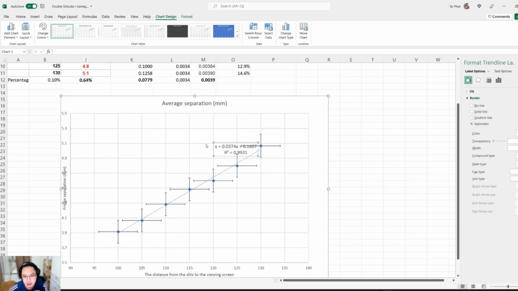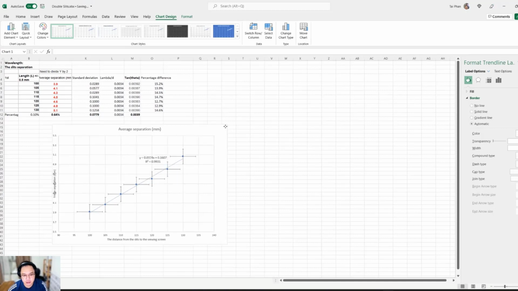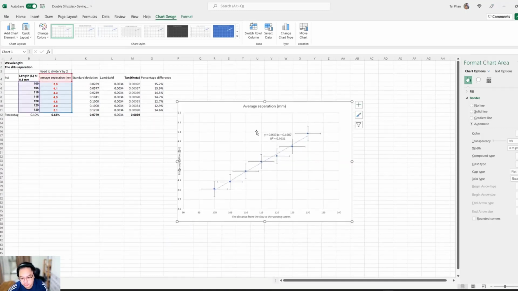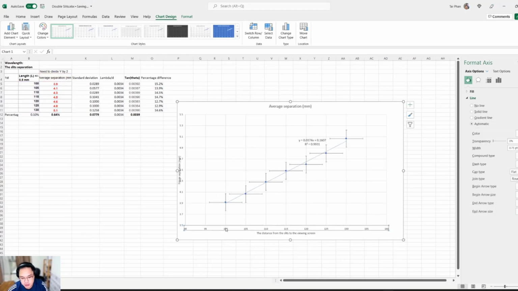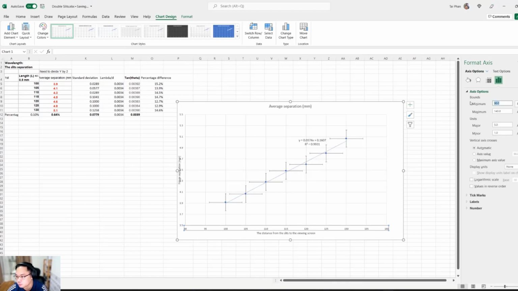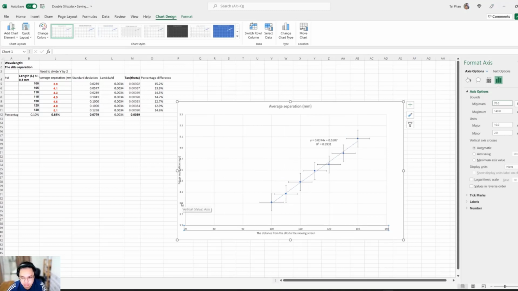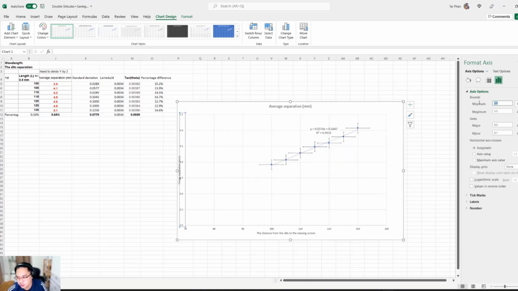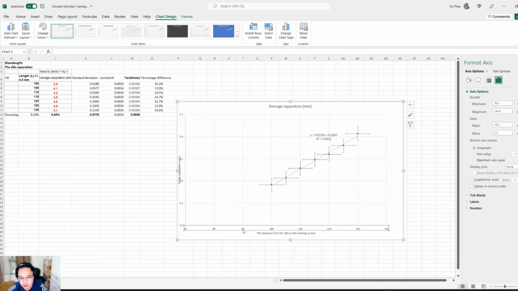So we see that the error bar is very big, okay? I can increase the scale here to make it a smaller error bar. Edit the value, change it. Edit option, minimum like 70, so that it looks like smaller error bars, okay? Minimum 2. There. See? 3. Here should be like 80. There.